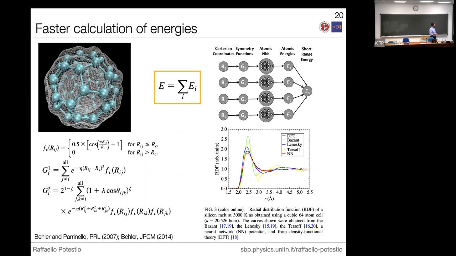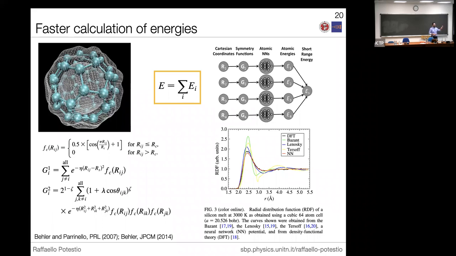In order to do that, of course, you have to feed the network with some kind of information. And the more physically sound the information you provide the network with, the better it is for the network. I think that Professor Tomasetti mentioned a couple of days ago that you have to provide the machine learning methods with refined data in order to get a better result, better classification, better extraction of features, and so on and so forth. Of course, if you provide the network with features that are physically sound and already have some information about the relevant properties of the system, you simplify a lot the job that the network has to carry out.